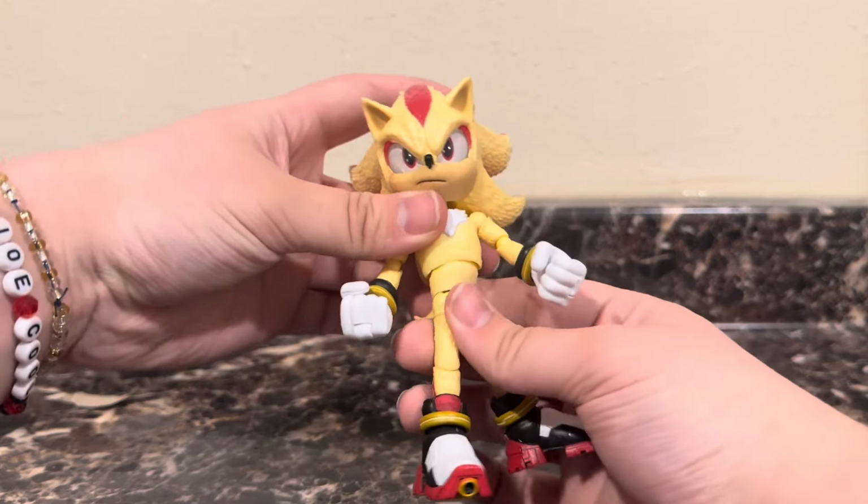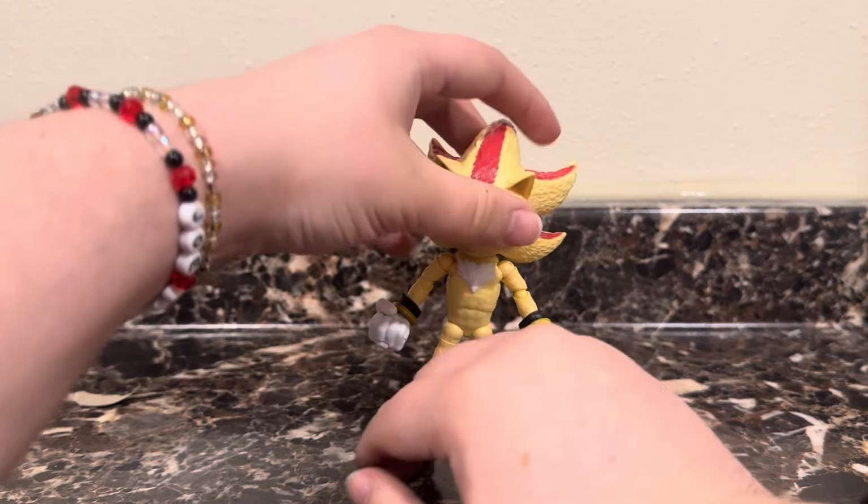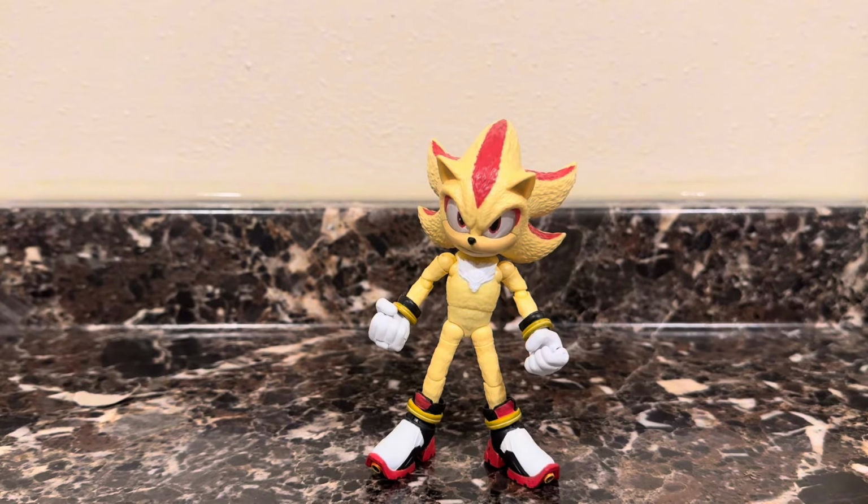I just wish that there's a little bit more quality in some of these joints, namely the ab crunch and the leg joints. But what do you do? At least he's a nice looking figure, still functions, minus the legs kicking out, but overall a very nicely done figure. So I'm not too mad about it, and I will be displaying him.